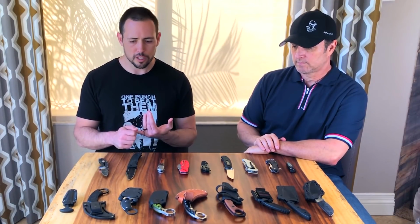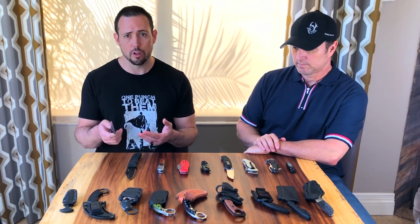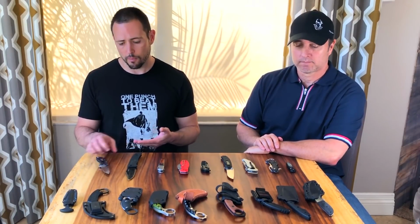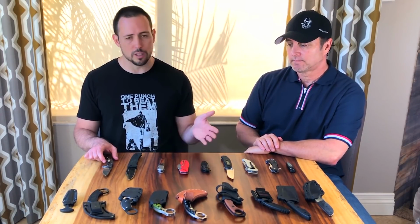Either hardness, which because there's chromium in this will be a harder steel, but it'll also make it more brittle. So instead of bending, it will break. For a folder, that's fine most of the time because you aren't going to be prying things open with it. Each of these will come with different steels.